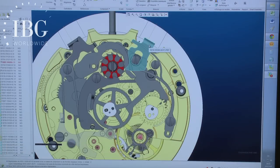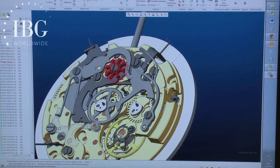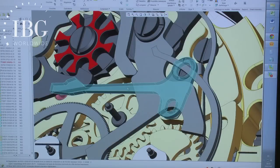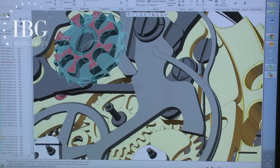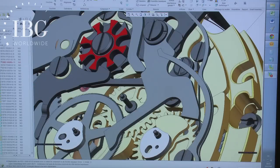The column wheel is this component here. That's red. Can you give us a view which is inclined so that we can see the part that's higher than the rest? You can see here that there are two levels to the column wheel. The level that works with the start-stop command and the level that works to program the functions for the rest of the chronograph.